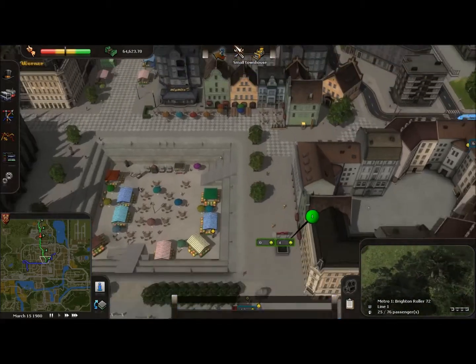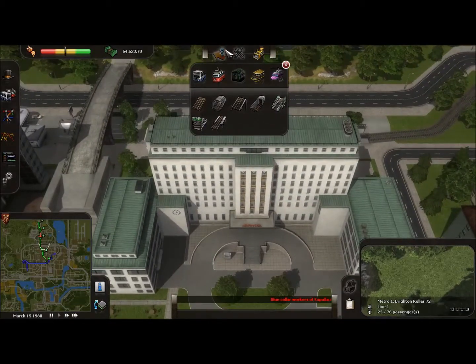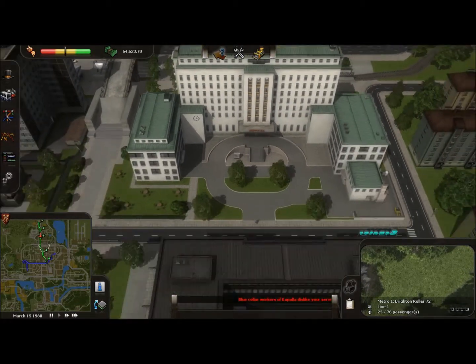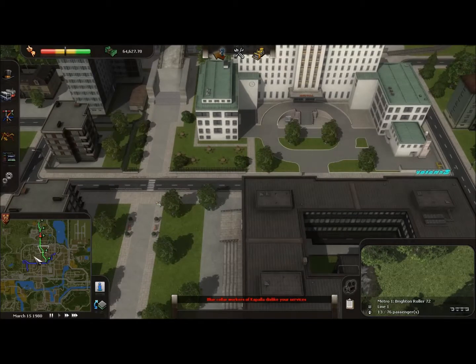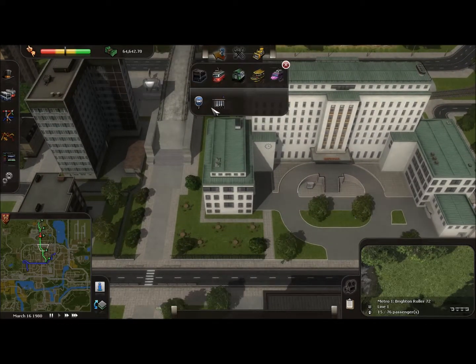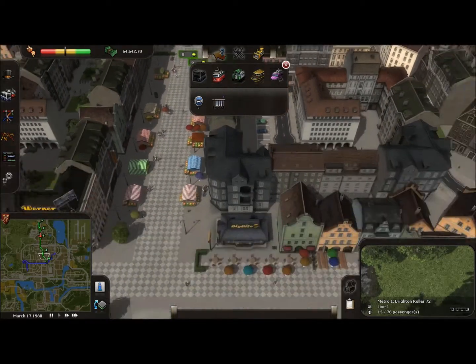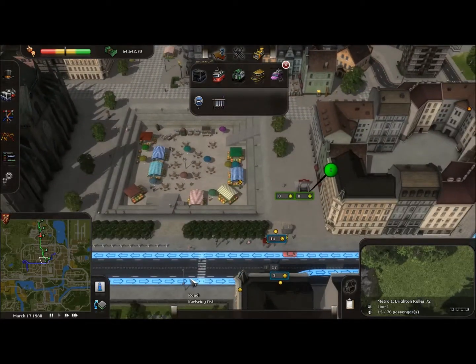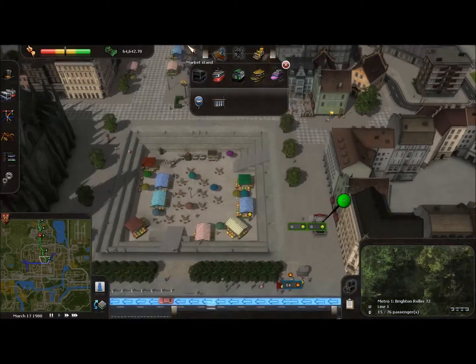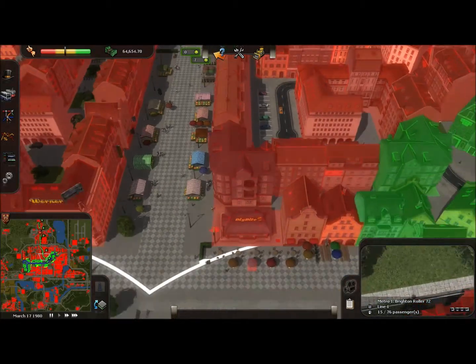If we slow things back down, the next thing we can do to try and make money is build another bus route. And we can integrate it between those two lines that we've got. What I would usually try and do is avoid having bus routes and tram routes on the same road, otherwise they'll get stuck. So you don't want a tram line along here, because trams will get stuck and buses will get stuck, and it just turns out to be a nightmare.